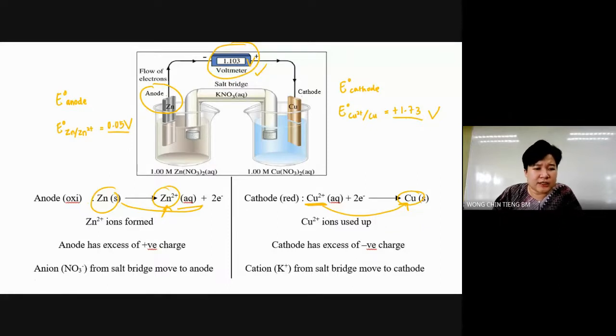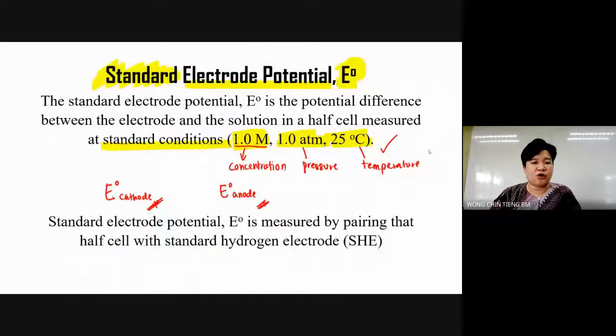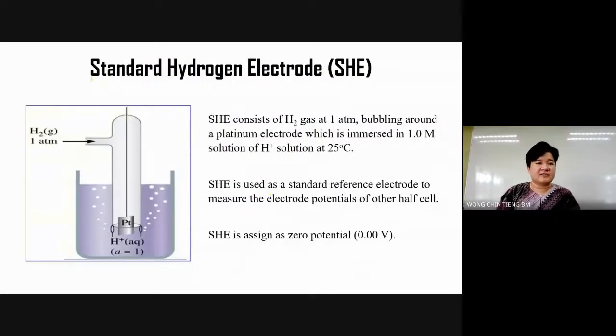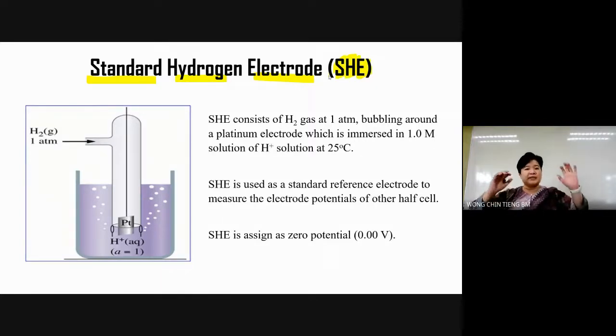So the question is right now, macam mana Miss Wong tahu dia banyak ni? Macam mana kita tahu value dia sendiri tu berapa? Zinc ada satu value, copper ada satu value, magnesium ada satu value, aluminium ada satu value. But the question is, macam mana kita tahu value dia berapa? Betul? That is the problem. So, we come across this thing. Standard hydrogen electrode. Nama pendek SHE. Kita memang panggil dia SHE. Okay? So, dalam banyak-banyak elemen yang kita ada, we have a lot of element in your periodic table.